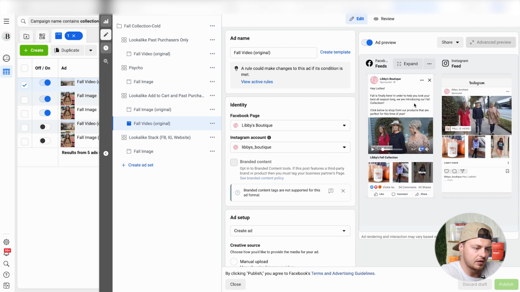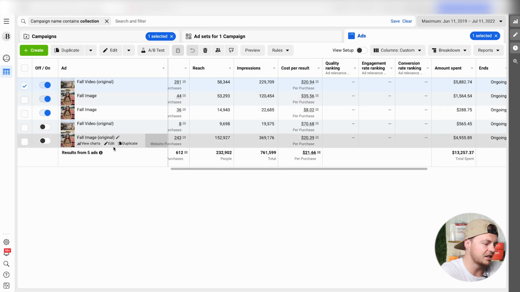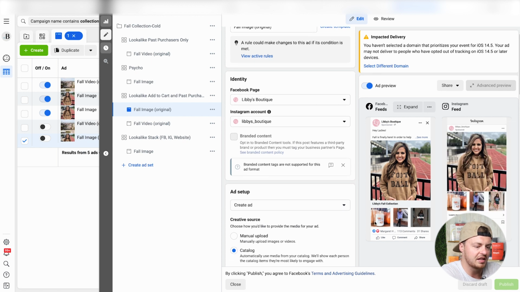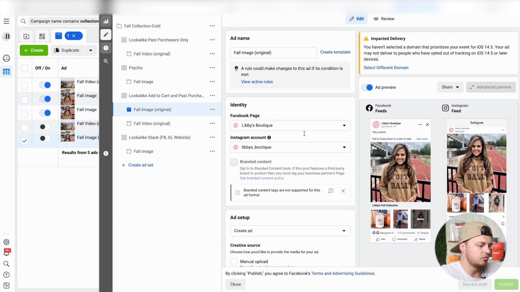It says, "Hey ladies, fall is finally here. In order to help you look best for the season long, we're introducing the fall collection." At this point, we're like, just call it the fall collection. We've upgraded a little bit now, we're doing something more besides fall collection. But what they did was they saw the dynamic ads that were updated across the bottom there. This ran for a long period of time. And then we're like, the video isn't doing as well anymore, it doesn't catch as much attention, so let's try an image. We did an image here, and it had the same dynamic products there, and the copy up here at the top still worked, still a winning ad, and really interesting.